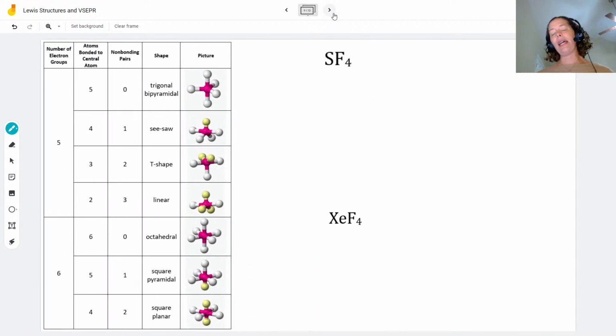Let's do our expanded octet. For our expanded octet and our molecular geometry, we've got a lot more shapes to choose from. These are the Lewis structures that we did at the beginning of the live stream. I specifically wanted to do that so I can just write down the Lewis structures from the get-go, and you've already seen where they come from. So SF4, this is the one that had the lone pair, or the non-bonding pair, on the sulfur right here.